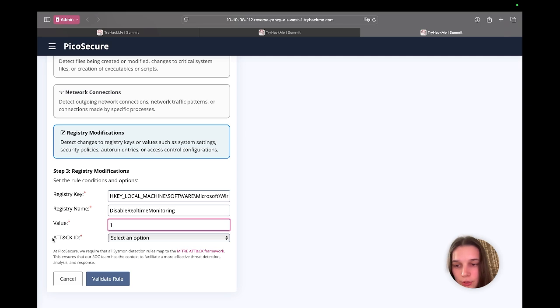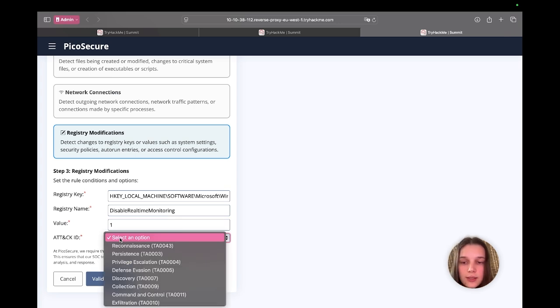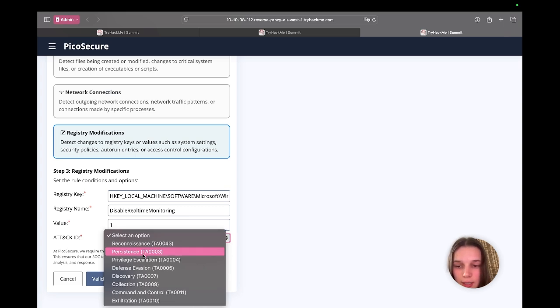So as you see, it's ATT&CK. Some companies have to identify what type of rule you're setting up for what type of attack. Is it reconnaissance, is it persistence, and things like this. So you need to identify. In our case it is defense evasion, because it tried to change our defense.